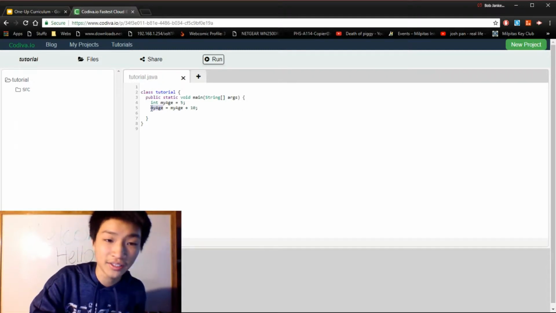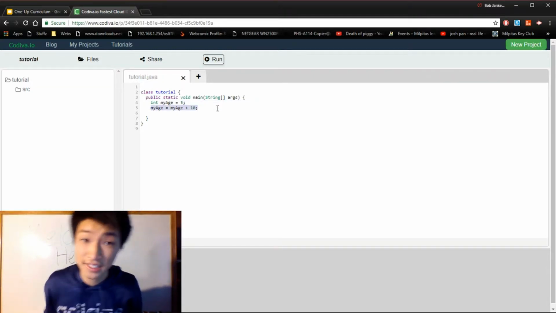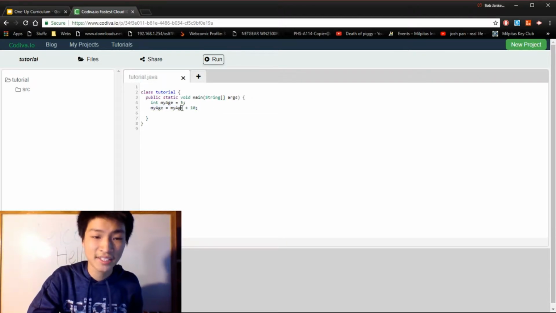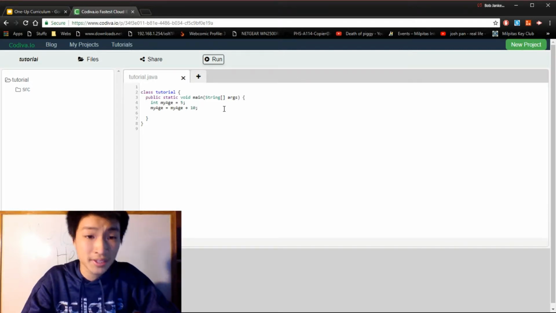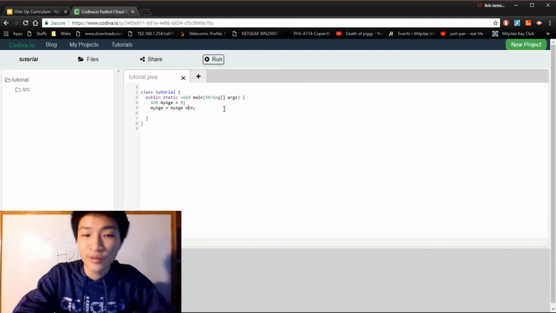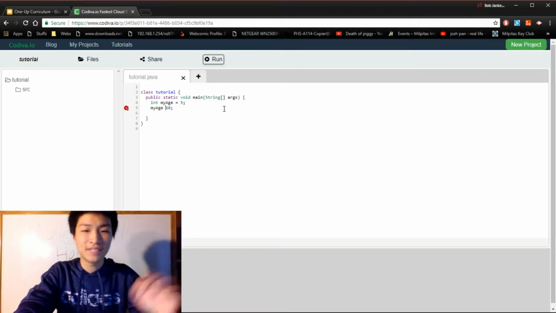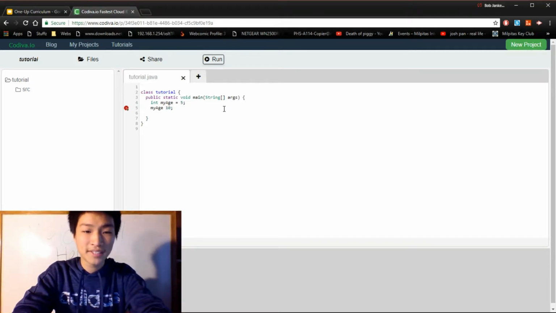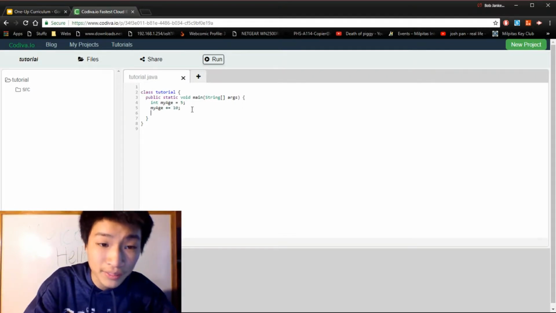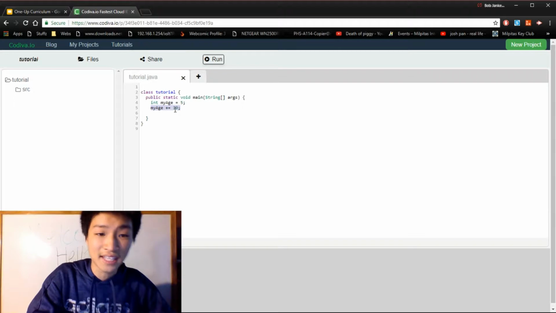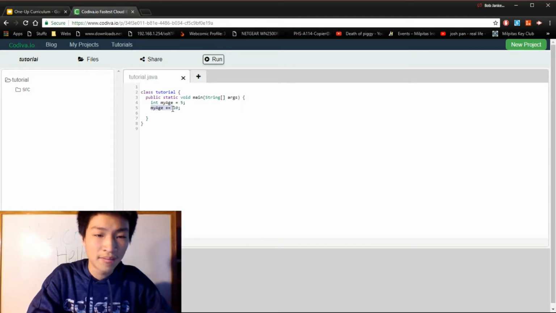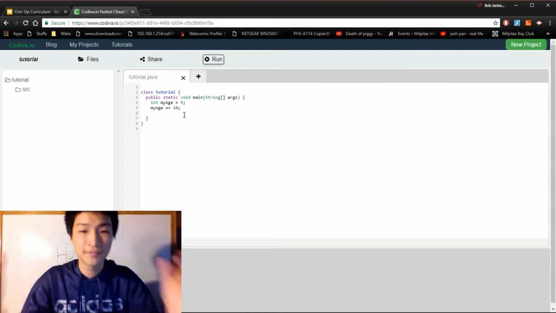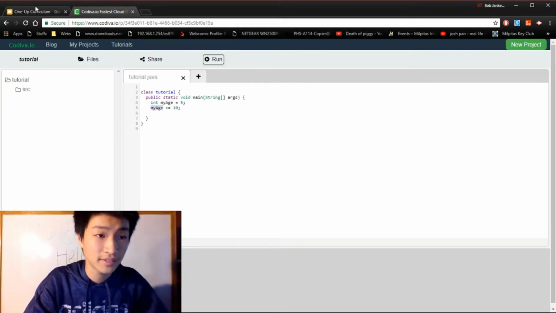Now what is my age here after doing all this? It's 15, because it takes 5, adds 10 to it, and then puts it back into itself. Now because we're going to be changing numbers a lot, coders actually made a simpler way to do this. Instead of making it equal to itself plus 10, you can say plus equals 10. All the plus equals 10 does is add 10 to my age and then put it into my age variable. So after I use this, my age here will be 15 after this line of code, line 5.